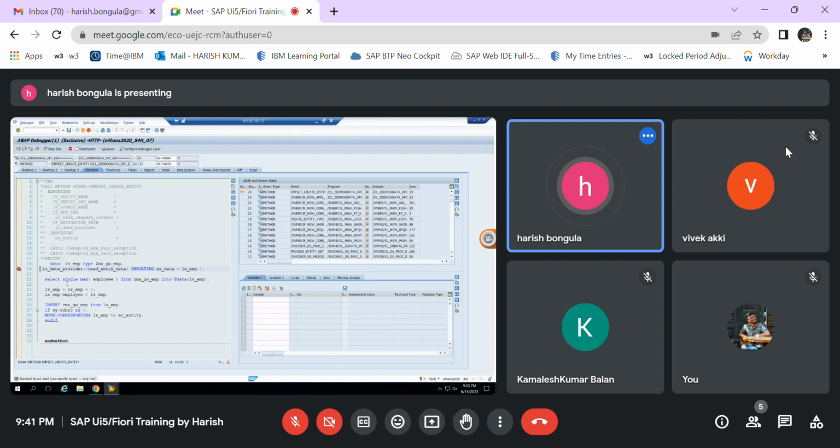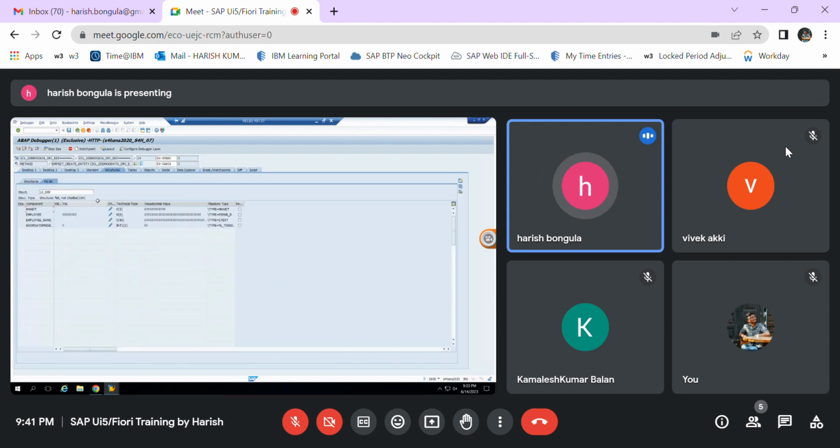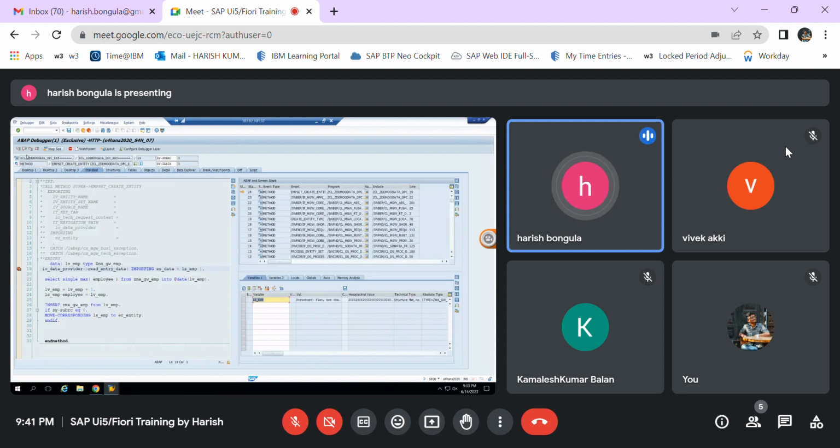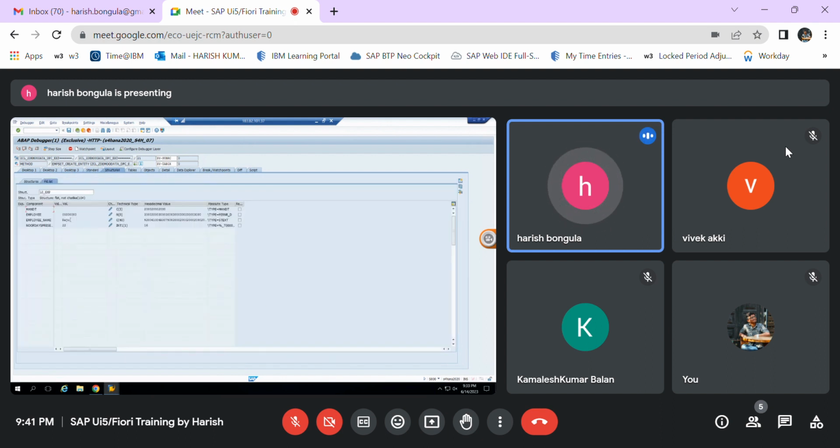See, it has triggered. The first line gets the data whatever the user has passed from ES data, and we are pushing it to LS_EMP. LS_EMP has the structure of the table, with three fields: employee ID, employee name, and number of days present. Right now LS_EMP is empty. Once I execute this statement, LS_EMP has Raju and number of days present. Employee ID we are not passing anything, that's why it is 00.